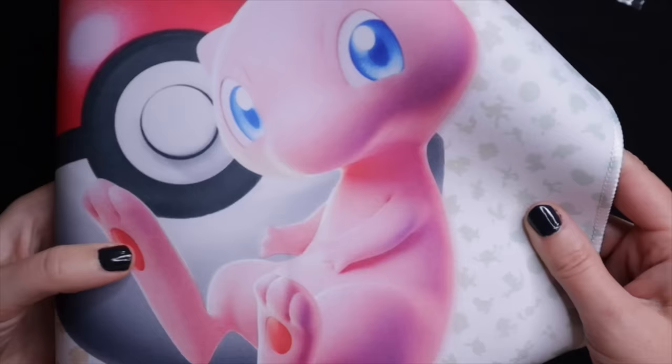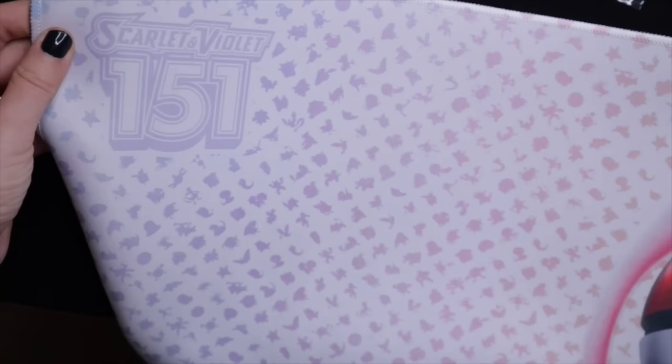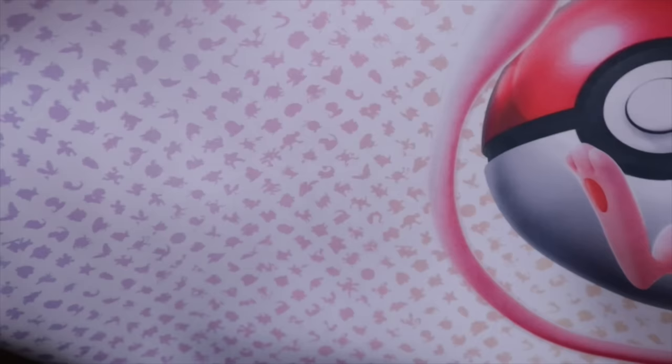Alright, so first let me show you the mat. So here it is. And it's really, really nice, like I was saying. It has the Scarlet and Violet 151 logo in the corner. And then you, of course, over here. So definitely a nice mat to have.